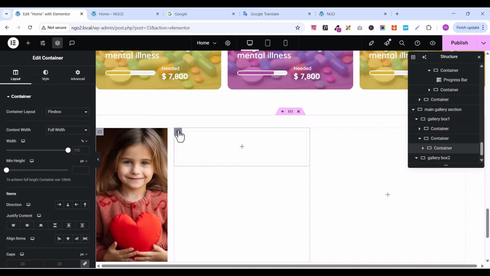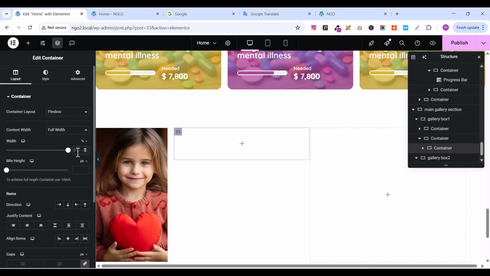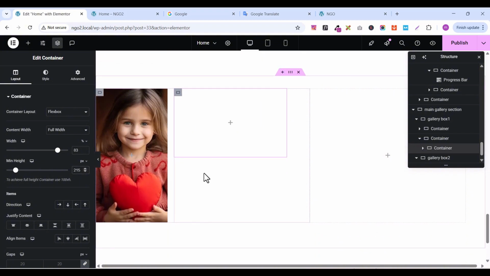Then select this container, go to advanced, remove the padding of this container. Then let's go to layout and let's give it 83% here like this. Okay, so let's give this container 83% and let's give it a minimum height of 215. Good, like this.